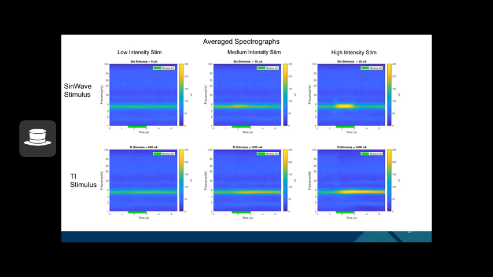As can be seen in the top row, as the intensity gets greater, there are larger amplitudes only when the stimulation is on, as can be seen as the green highlight at the bottom between 1.5 to 3 seconds. For the temporal interference group, we see that not only does the amplitude get larger during stimulation, but it has a lasting effect for several seconds after the stimulation ends.